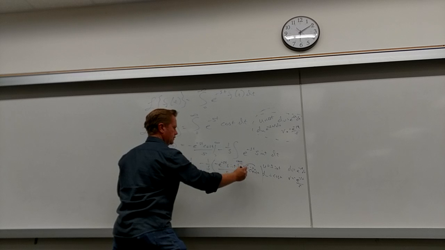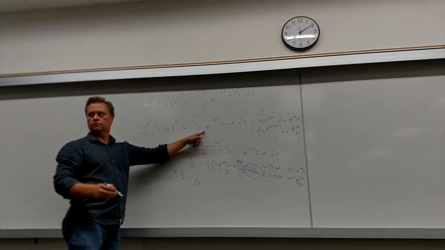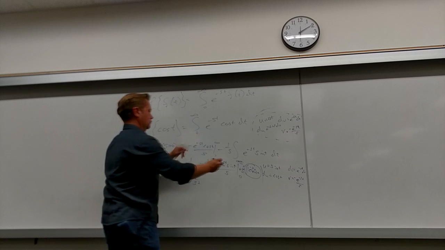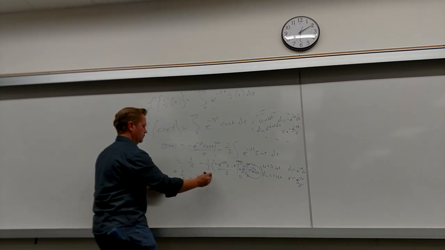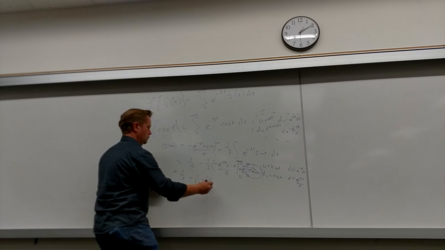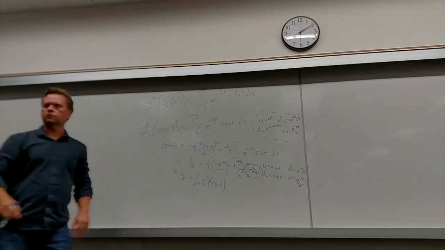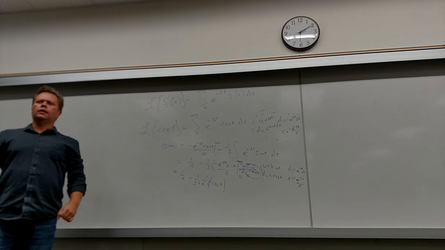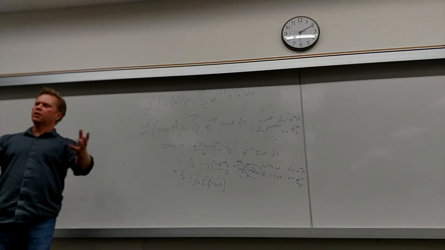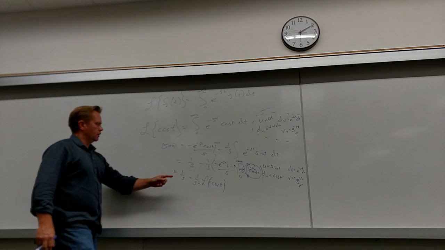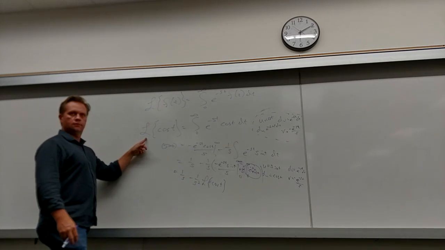And what's this? This is the original problem, right? So this is actually the Laplace of cosine t. That right there, right? Cool. And back in Calculus 2, you would call it I. I don't know if you guys remember that. That's the integral, we'll call it I. So then you can add it over this side.